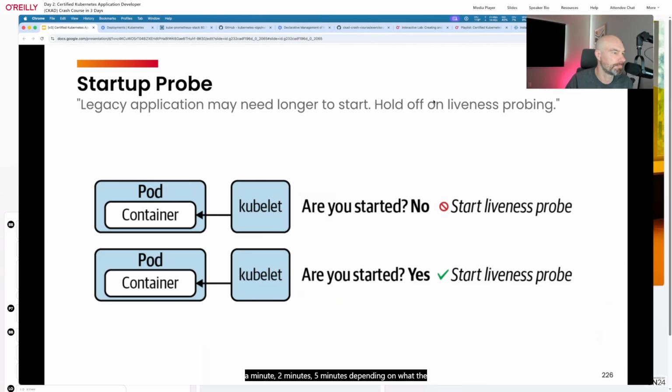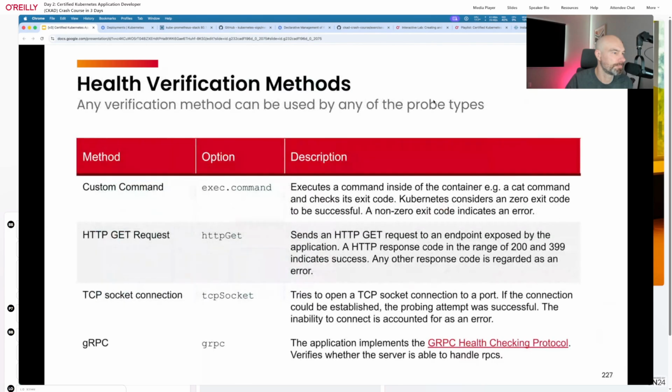For example, a minute, 2 minutes, 5 minutes, depending on what the application does. There are plenty of legacy applications that are not as efficient, that are not necessarily microservices, that are probably monoliths. We try to place them into Kubernetes, and therefore starting the liveness probe, if that's what you defined in your container definition, would just create additional traffic, and it would hold up the startup time for your application in general. So that's the main purpose of the startup probe.